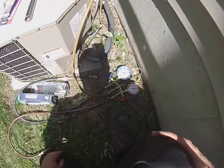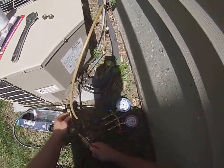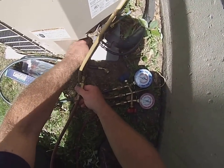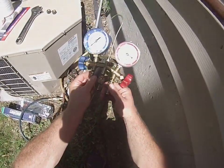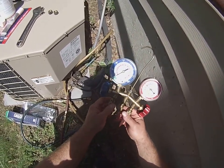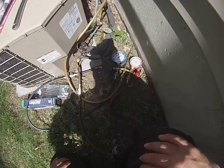We're going to put our refrigerant line, the yellow one, on there, and then we'll hook our liquid line up over to the liquid line side. And we'll go ahead and purge both those lines by just bleeding out the air a little bit. Bleed each one of them out a little bit. And then the process is fairly simple.